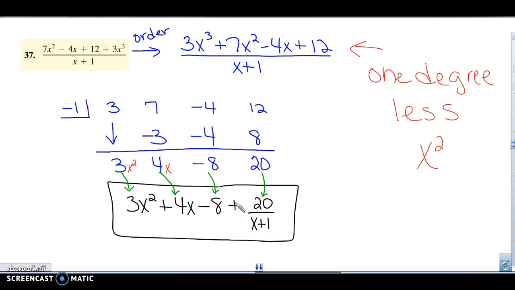Remember, as I said before, always to write your plus or negative sign, whichever it happens to be. This happens to be positive, by itself, not in the numerator with the 20. We need the 20 over x plus 1 to be separate from the negative 8. And we separate it by that plus sign.